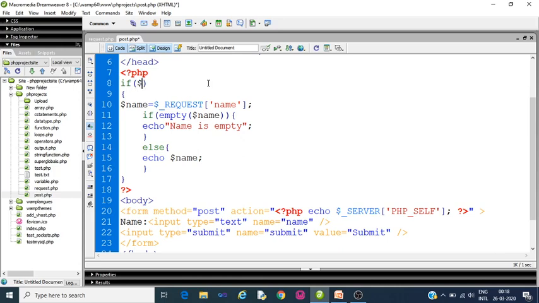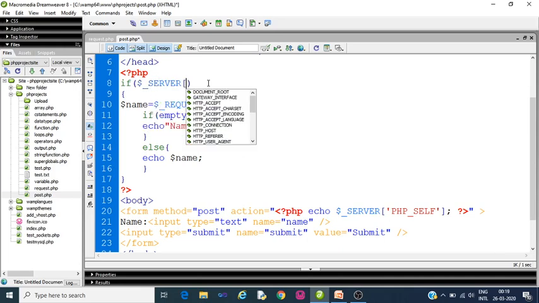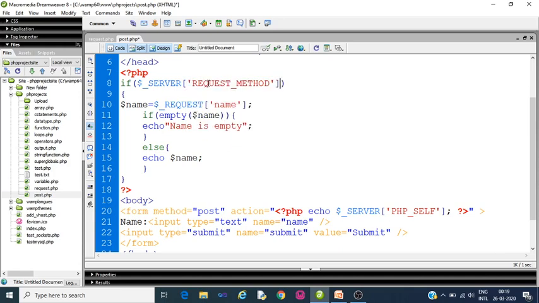So $_SERVER['REQUEST_METHOD'] is equal to POST. And then here we have to collect form data using the $_POST superglobal. So same thing, no change is required now.